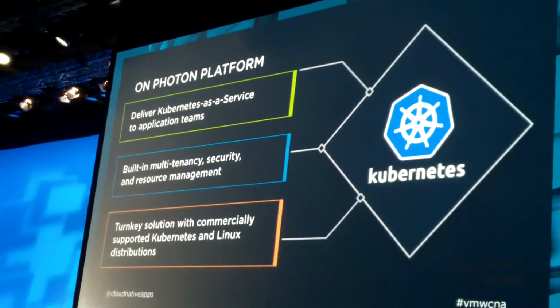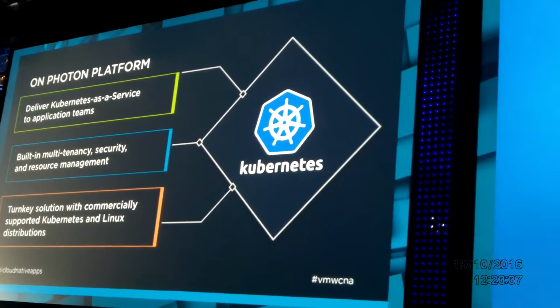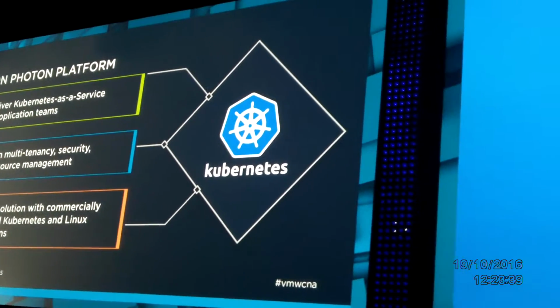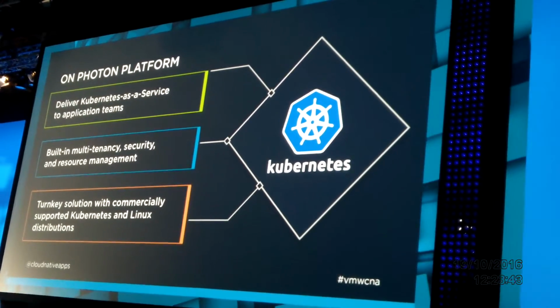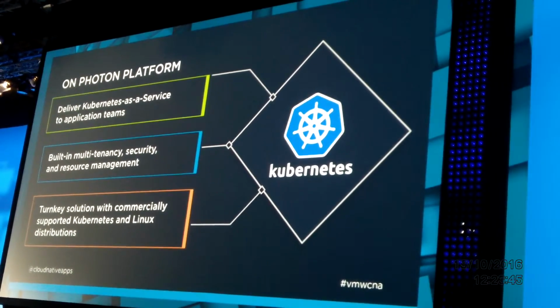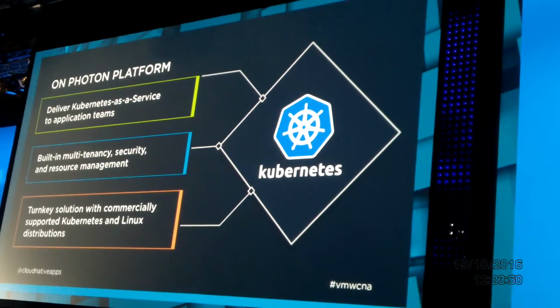And Kubernetes is enhanced with all the capabilities of Photon Platform. Things like multi-tenancy, security, resource management, network and storage capabilities. And we offer an end-to-end turnkey solution with commercial support for both Linux and Kubernetes. Pretty cool, huh? Let's check out a demo and see what it looks like.